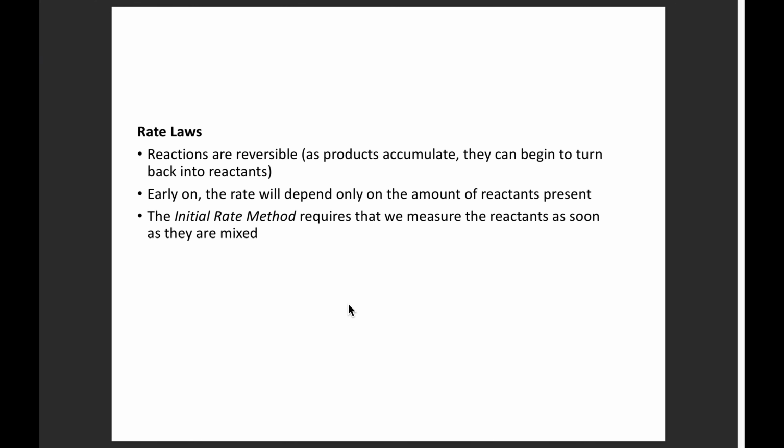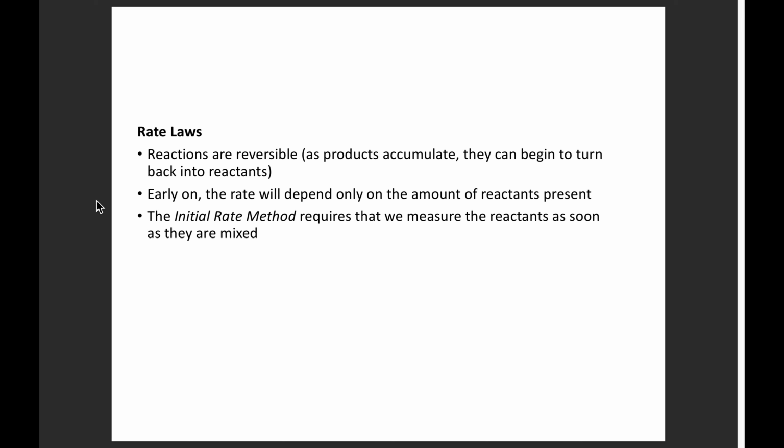We're going to go ahead and continue on with Unit 11 notes on kinetics and equilibrium. So please watch the first video if you haven't already done so. We're going to move on, starting with rate laws. And rate laws are simply equations that help us see the impact when we increase or decrease the concentration of one particular reactant and how it affects the rate of that reaction. Okay, so that's really all it is.